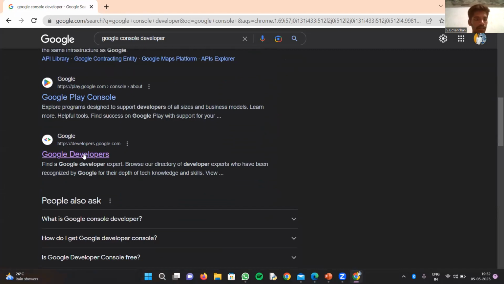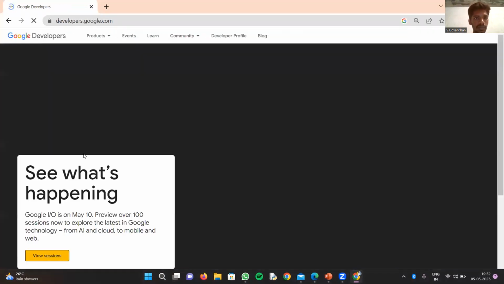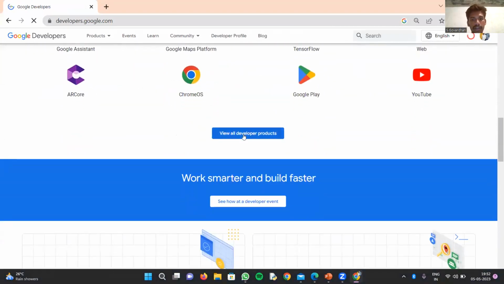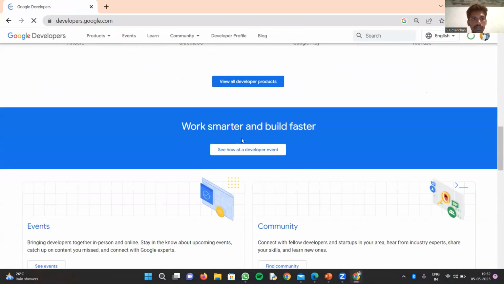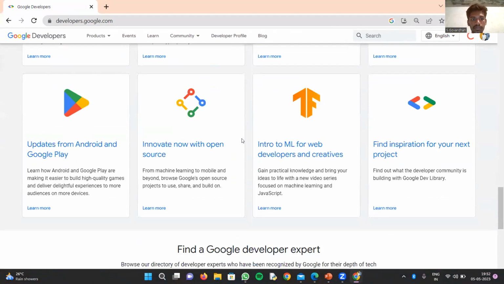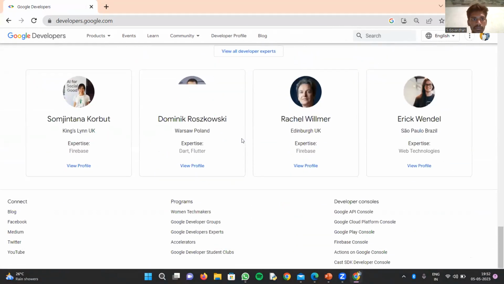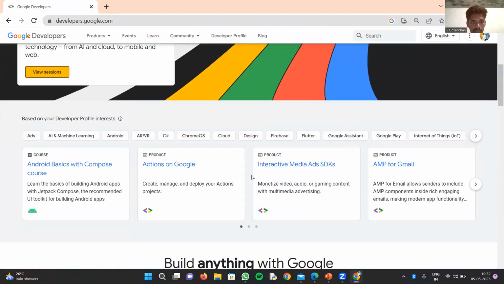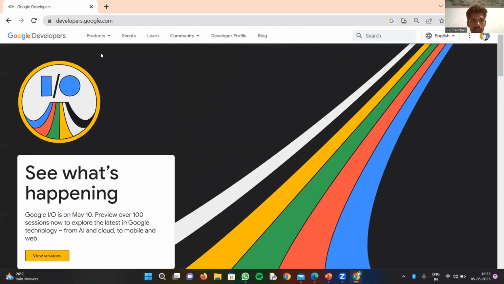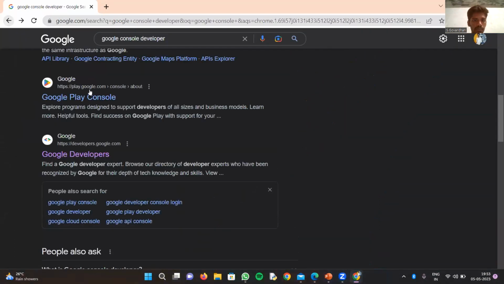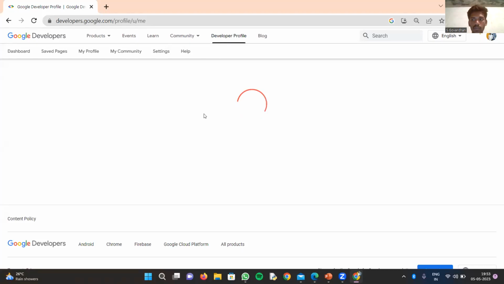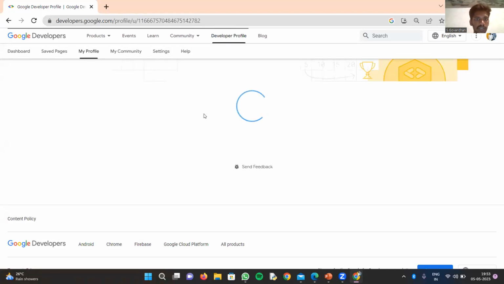Just look at this. Yeah, here you can find view developers, products, etc. Let me check, the user interface may change.